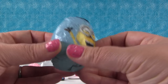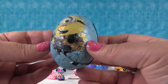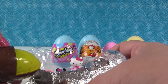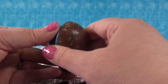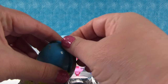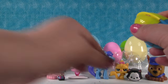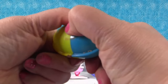All right, now let's open another chocolate egg. What do you say? We have a Minions chocolate surprise egg. There he is playing with his guitar. Who was that? Stuart? I think it was Stuart. Bob was the one with the teddy bear, Stuart was the one with the guitar, and Kevin was the tall one. So I like these eggs. Inside, they are actually minion colored. Yeah, that's really cute. Look, I can't get the chocolate. Oh, it exploded. Hashtag exploding egg. That's right. Now we have chocolate all over. It smells delicious.